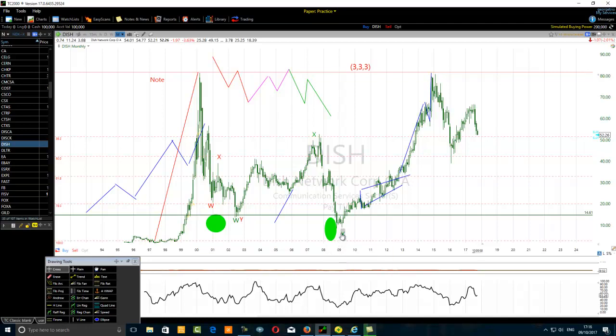And the S&P 500 is also beginning a bullish trend. So this can help us to time the financial market clearly. So for this stock, a gigantic WXY pattern is completed. At the point where the market itself, the S&P 500, is beginning a bullish trend. All right? Isn't it beautiful?